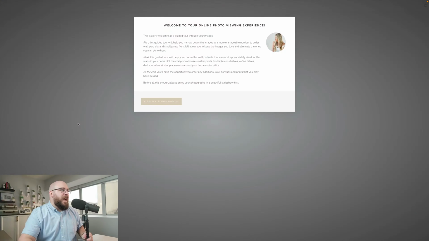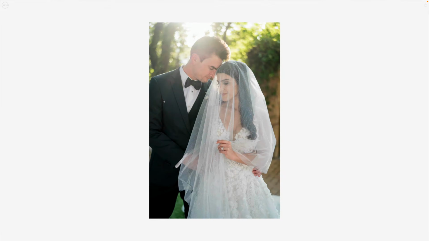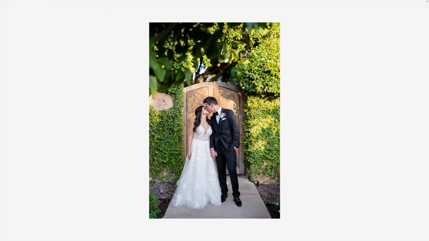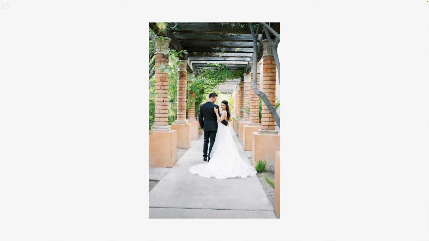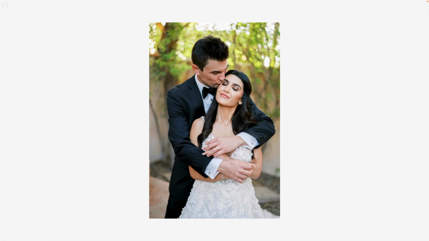Let's run through an example of what that looks like. I have my IPS gallery pulled up here, and the first thing your client is going to see is a greeting. From there, they walk through a slideshow of the images. Again, this is what we do in person. Everything in virtual IPS galleries is made to mimic what we do in person for IPS. The first part is just for your clients to see their photos for the first time, to enjoy them, and to fall in love with them all over again.